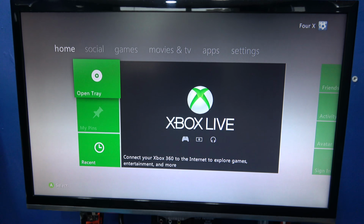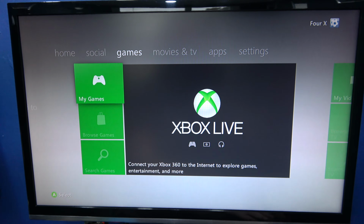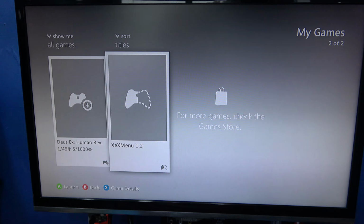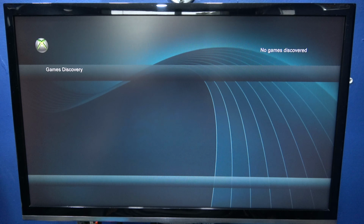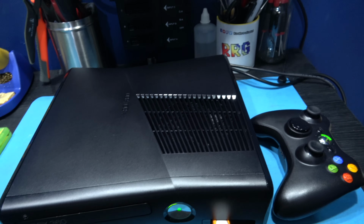So yeah, as you can see, we're in the Xbox menu. Now what I'll do is use my controller and navigate to my games. And you can see there's XEX menu. Now if I click on that, it should boot it. And it does. Now on a retail Xbox, it would just not boot it. It will come up as corrupt. And there you go, it is XEX menu. So yeah, that proves the Xbox 360 is glitched.